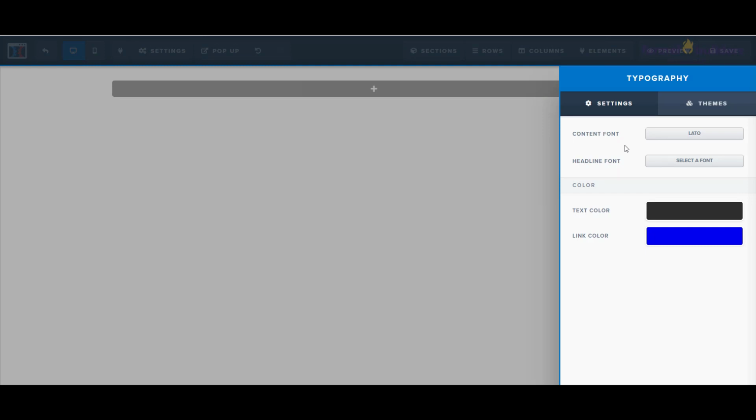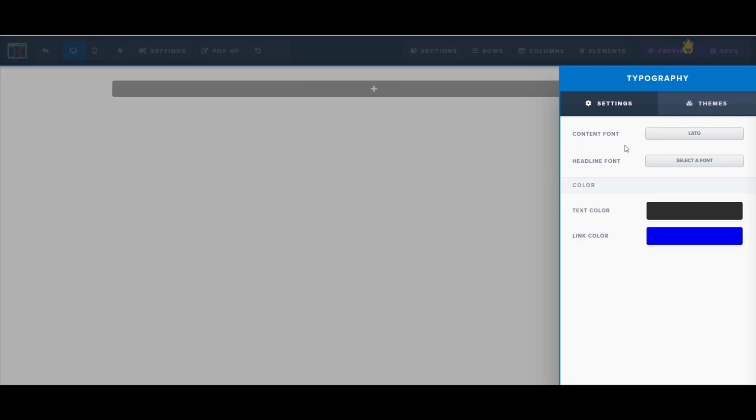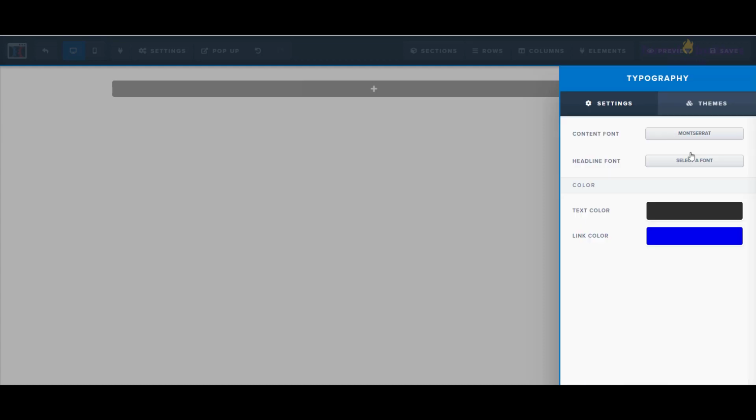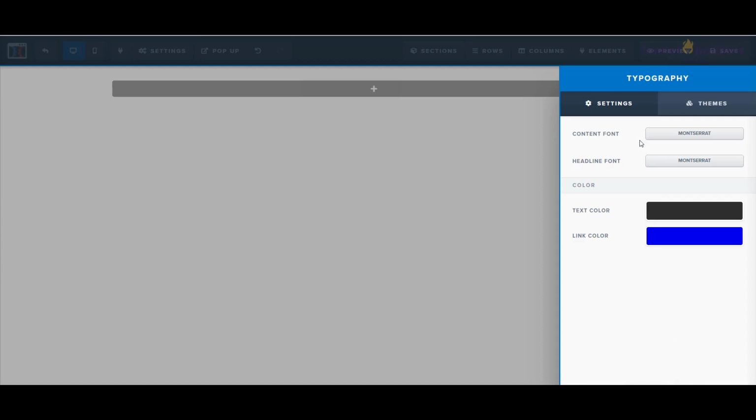font and headline font na gagamitin nyo. Alright? So, kasi at this point, bago kayo mag-build ng funnel, alam nyo na yung mga font na gagamitin nyo, yung mga brand colors, yung mga style, alam nyo na saan nilalagay yung headline, mayroon na kayong idea sa mga wireframes, saan nilalagay yung headline, yung video, yung photos, and things like that. Okay? Alright, so let's just say na I want to use one of my favorite fonts, which is Montserrat. I don't know if I pronounced that correctly, pero yun siya, Montserrat.